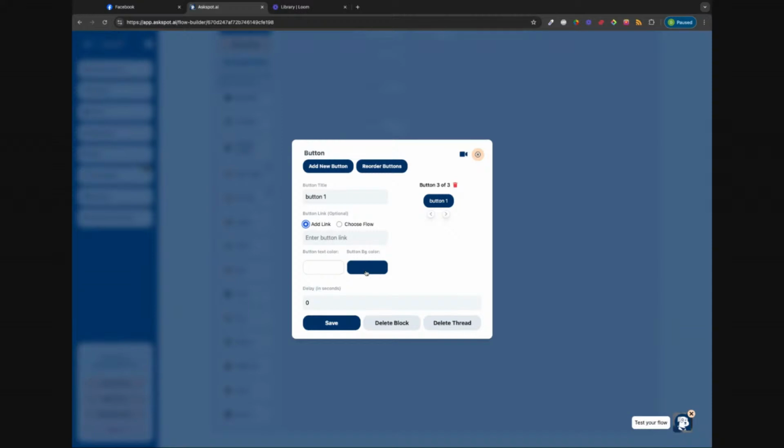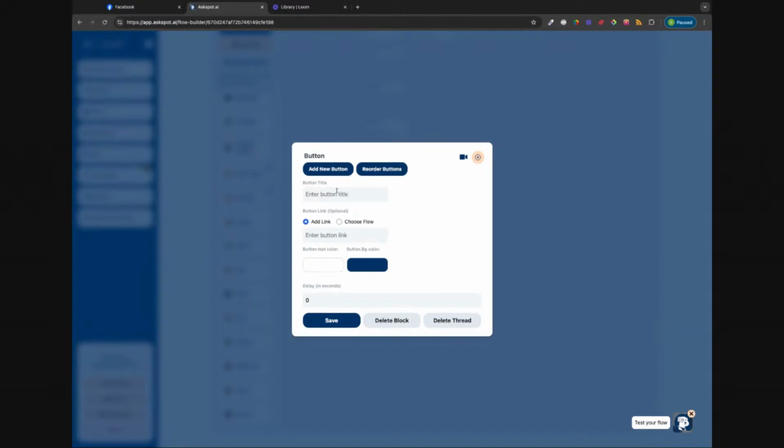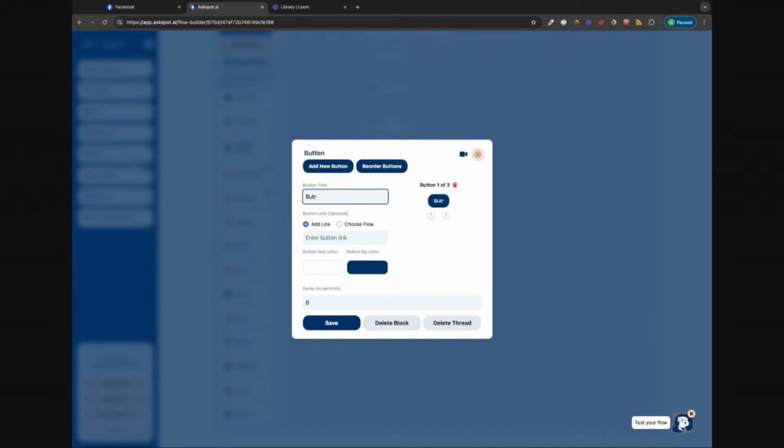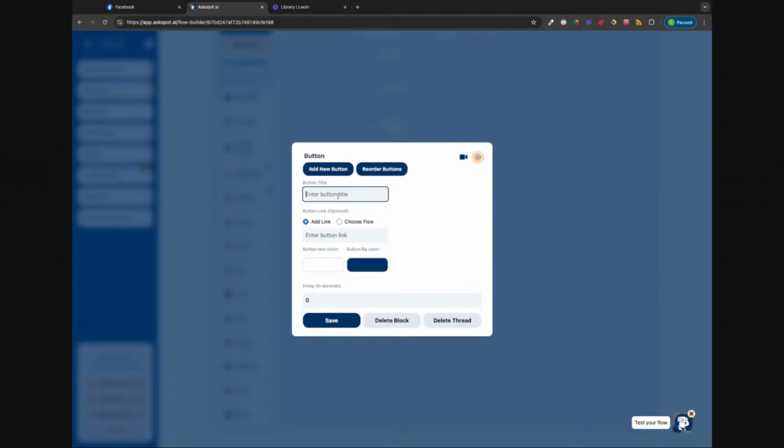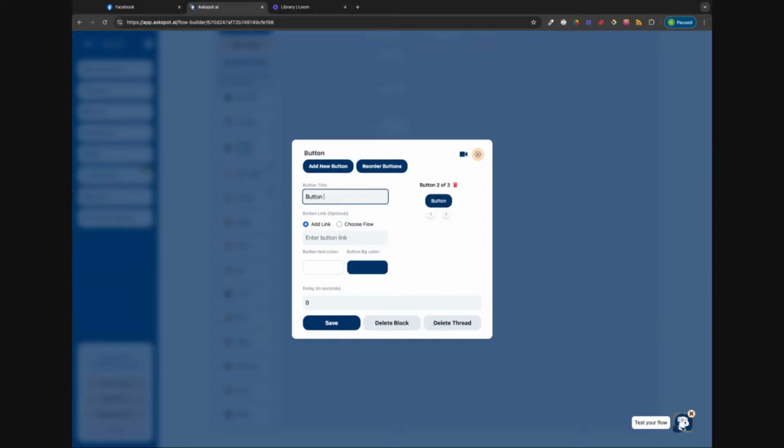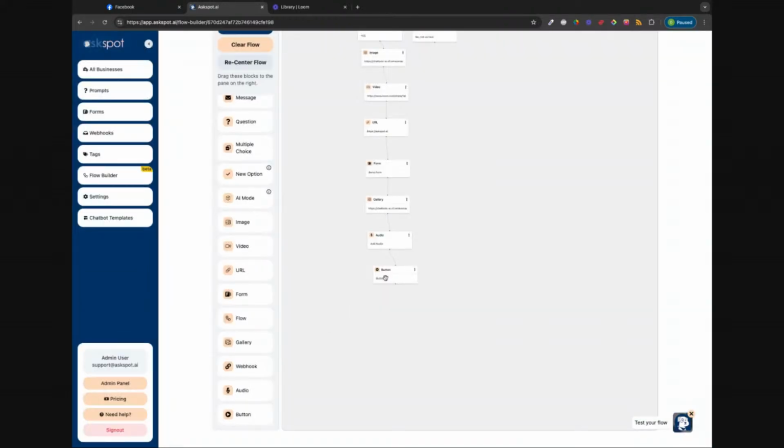You can change the background and text color of each one. Button 2. Button 3. So on and so forth. You hit save. It adds all those buttons.